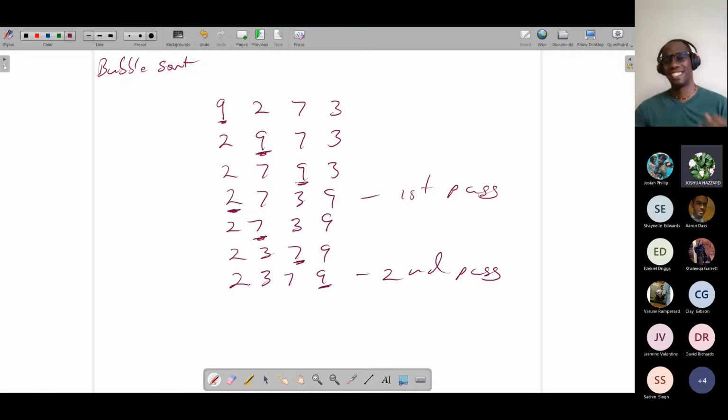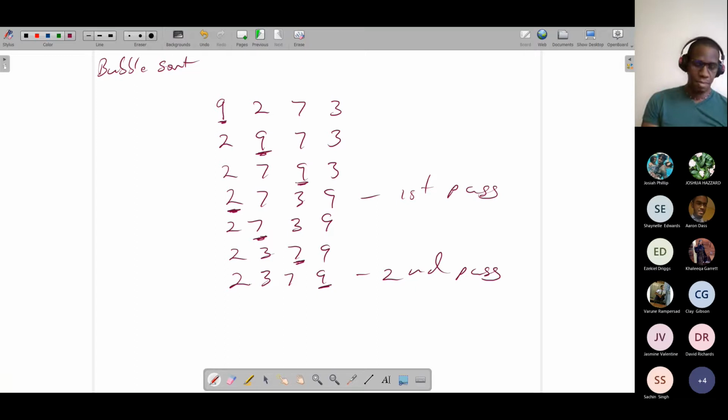So if it's inefficient, why do we have to learn it? It is one of the many sorts that exist out there, and it has its uses. So say for instance you have a small data set that you have to manage. In that instance, using the bubble sort is not going to be here or there, right?